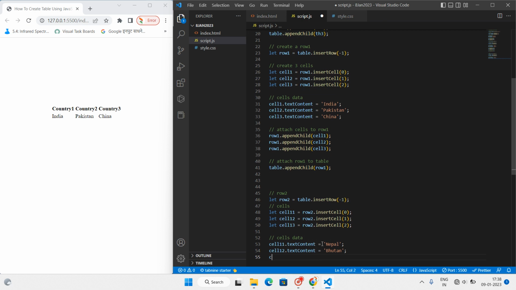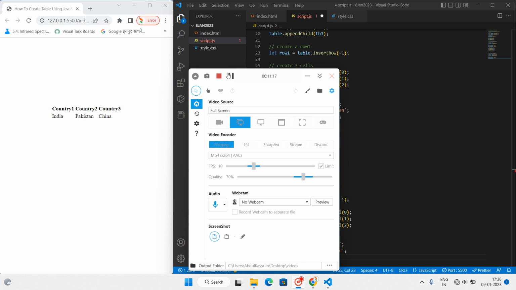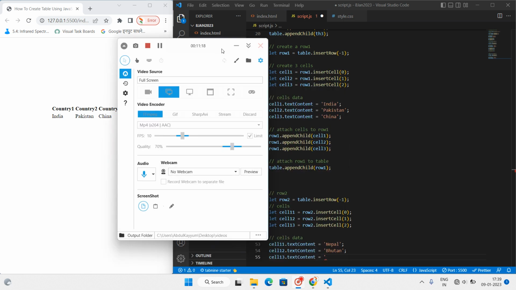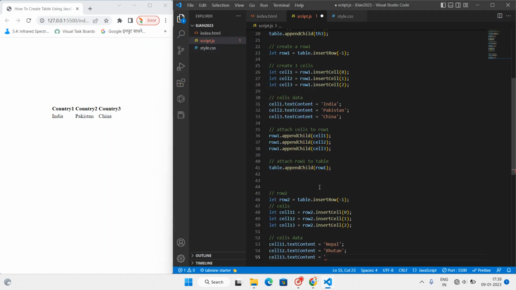Then cell number 13 data: Bangladesh. Okay, done.